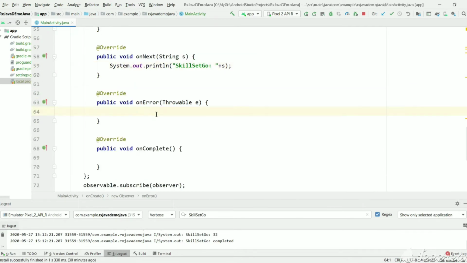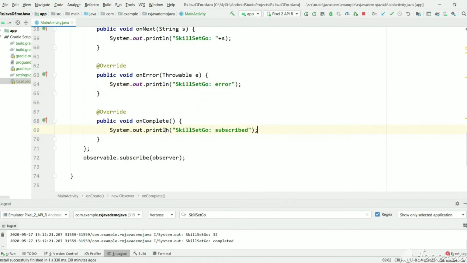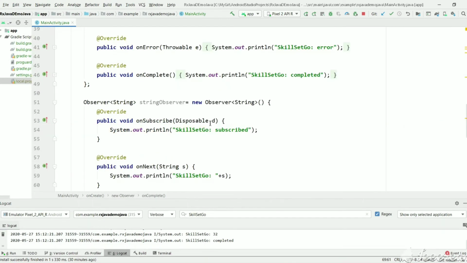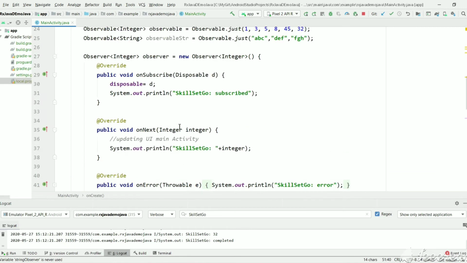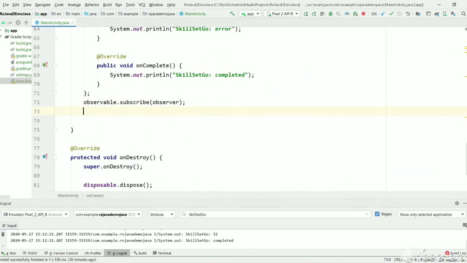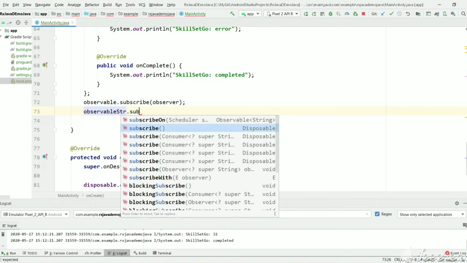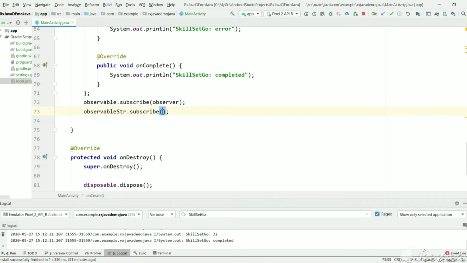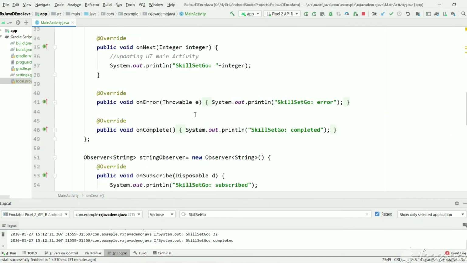If any error occurs, the onError method will be called, and after completing the observable events it will call onComplete. And let's assign this observer to the observable: observableString.subscribe and pass stringObserver. So now we have two observers, observer and string observer.